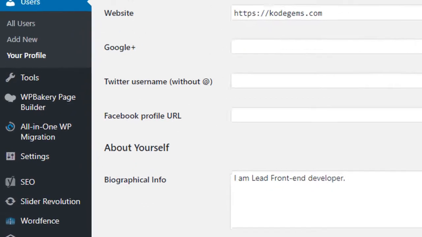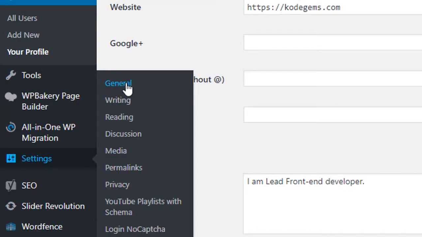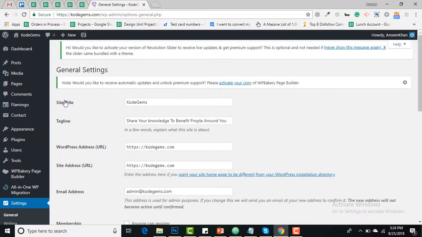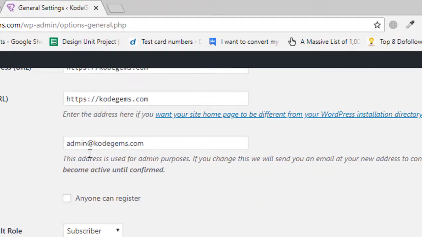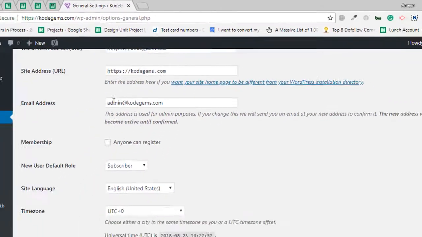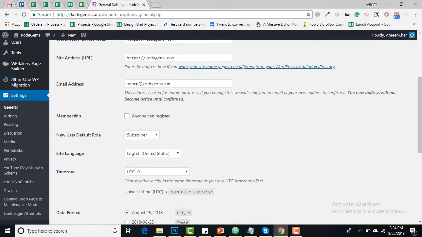The second one is in the general section of your dashboard. You can go over here and you can see this is the email address of the admin. This email address is used to notify about WordPress updates and, in our case, default contact form notifications. Initially we fill the email field with a text email address or with the company's email address, but what happens right after the site is handed over to you or it has gone live?